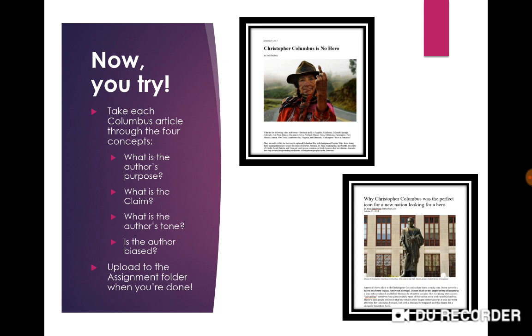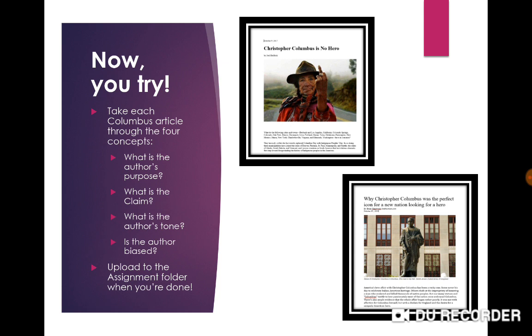Okay? What is the author's purpose? Make sure you tell me what the mode of discourse is, and make sure you tell me how you know that. You want to say, I know it's narration or I know it's exposition because of X, right? Make sure you explain. What is the author's claim? You know that should come straight from your blue sheet. You've already done that. What is the author's tone? Please be as specific as I was. I want to see word choices. I want to see phrases. I want to understand your understanding of connotative word choices and that subjective language, okay?